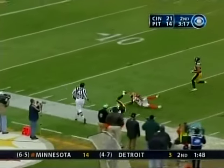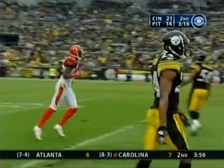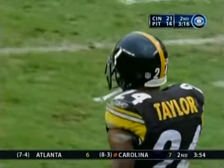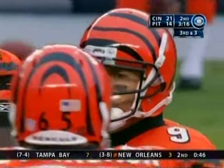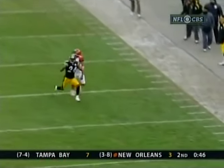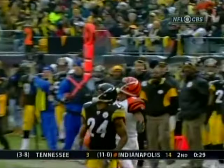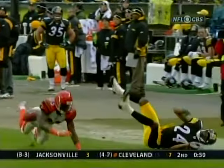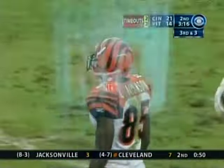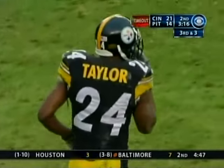That quick huddle, and Palmer, long pass incomplete to Chad Johnson, and no flag. Ike Taylor doing an excellent job of covering on the play. And that's a ball that Carson Palmer threw so far, neither one of these guys realistically had a chance at coming anywhere near this football. It was still another 4 or 5 yards downfield. They're both playing it. But Chad Johnson did get his left arm around and kind of snag the left arm of Ike Taylor and pull him down. That could have been offensive interference.